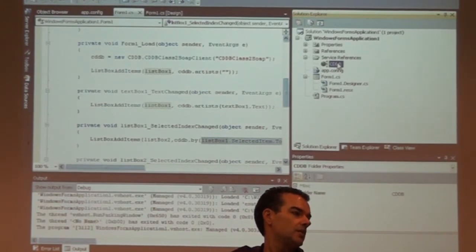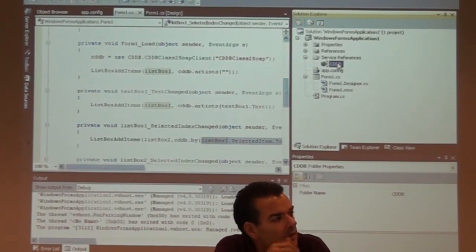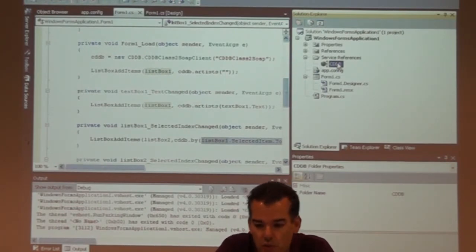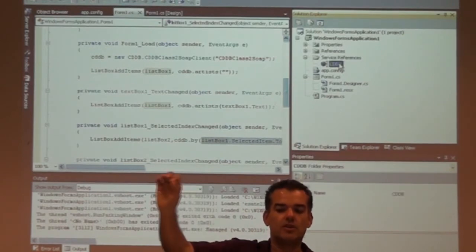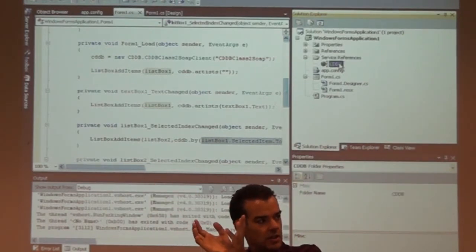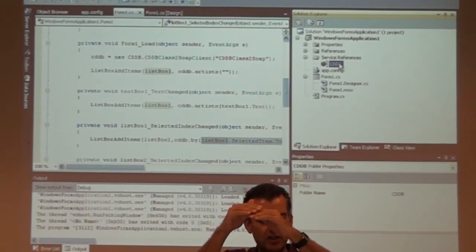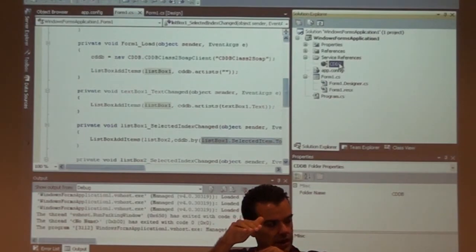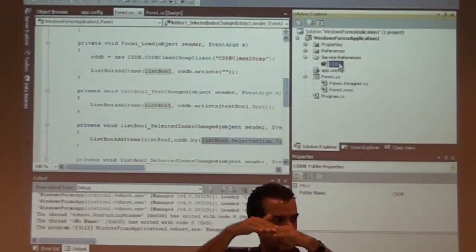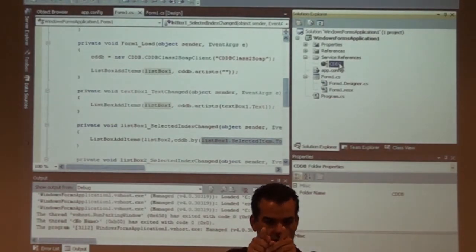I mean, the browser would probably know. It's not wrapping it in XML, but yes, it does. The Visual Basic does. Oh, I mean, this C# does. No, what happened is when we created the service reference, it went off and looked at the web service and got descriptions of the functions that were in there. There are then several layers of plumbing that say, oh look, this function returns an array of strings.